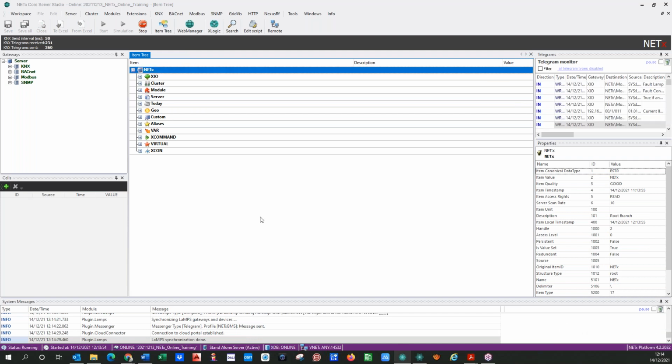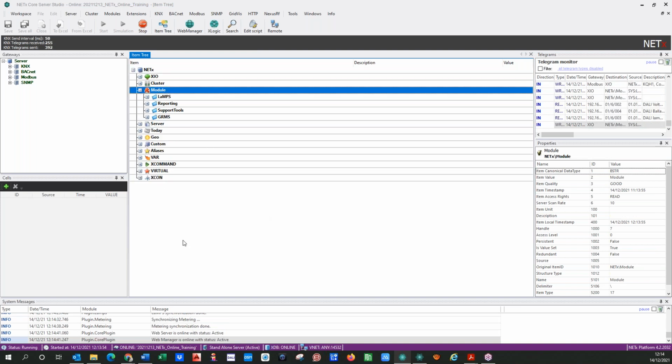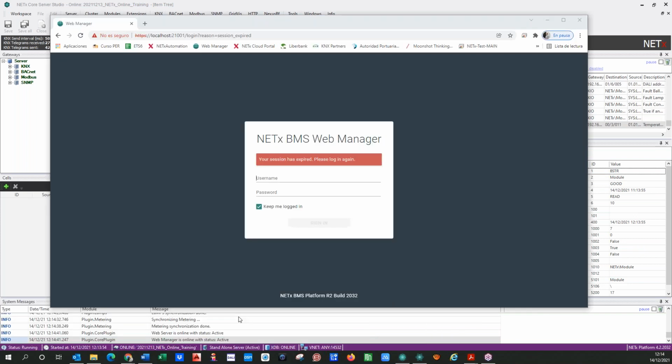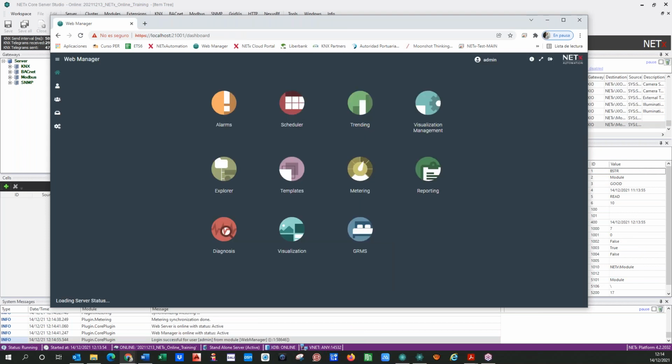And then we finish in the last session this metering module, but I want to have a first approach to the metering module, at least defining that in the web manager. So let's go to the web manager, and again, we will create one trending.